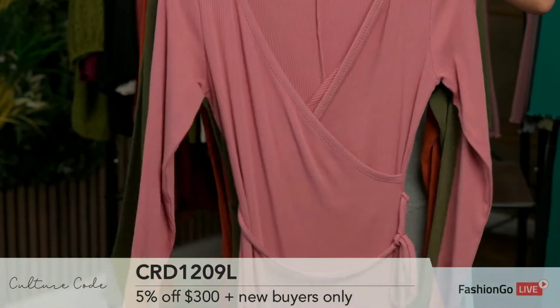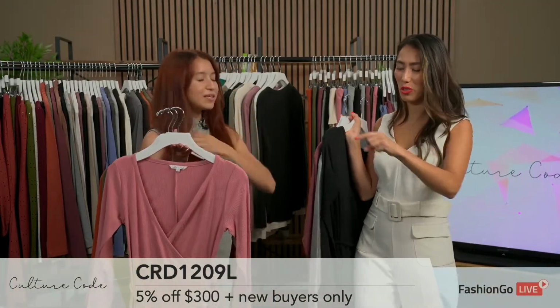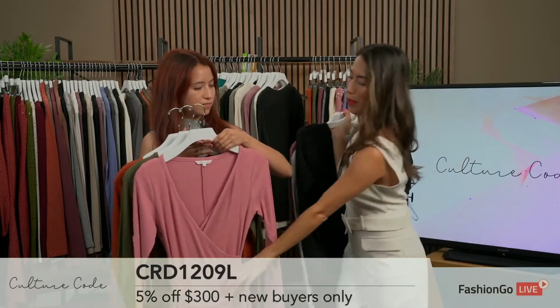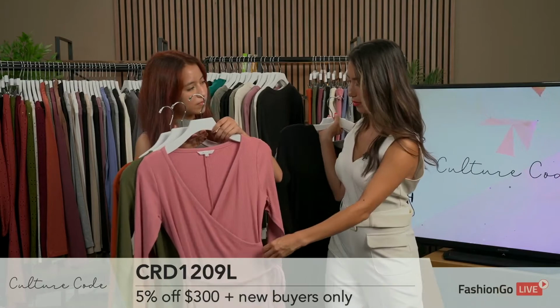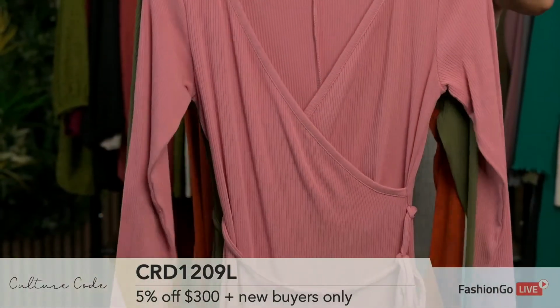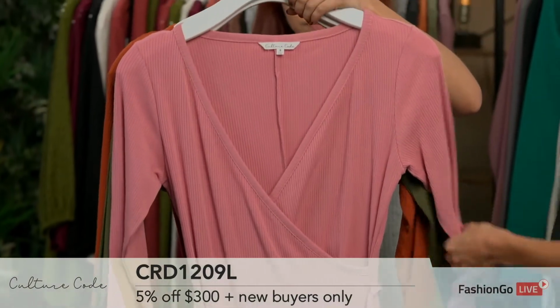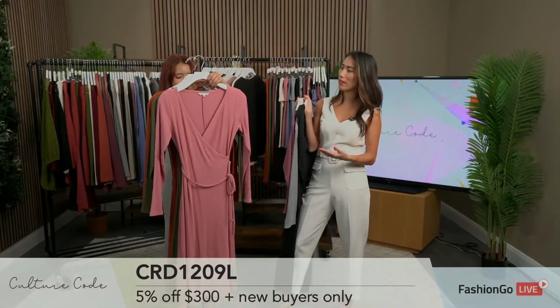So it's not actually a wrap dress, but it's stitched like one, but you've only got the belt coming around already. Yes. So you can have the belt and you can take it away as well. You can wear it with or without. It's all up to you. Personal preference. Interchanging it. I love this pink. It's very cute. This is a different color to the addition of the collection here.